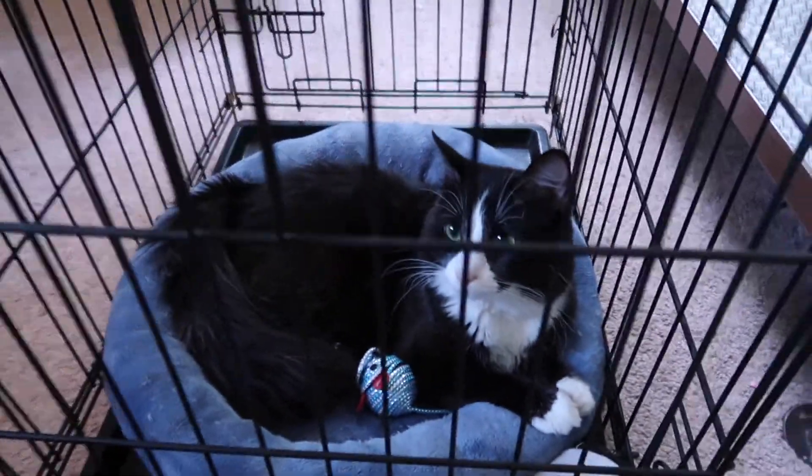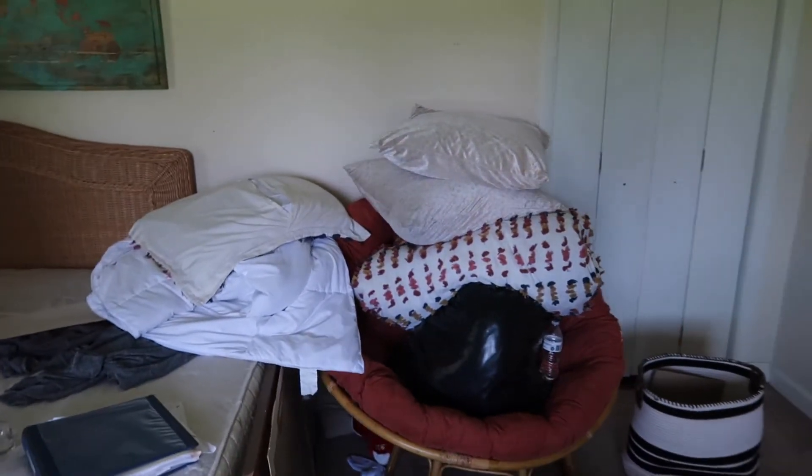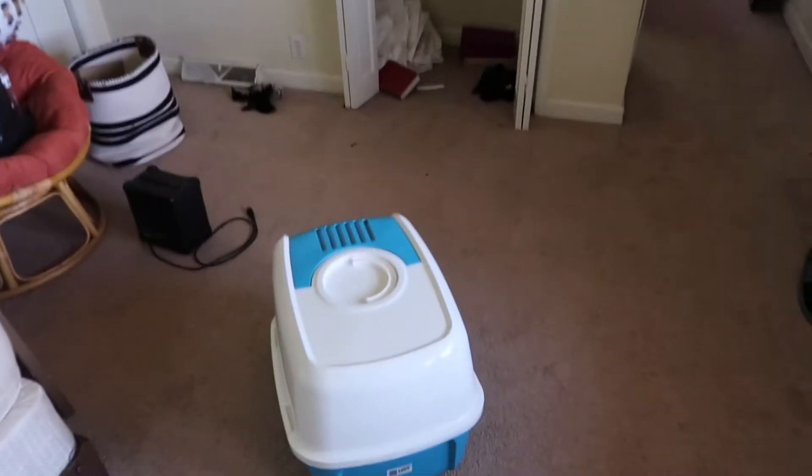They're loading my dresser, guys. I don't know why I'm even vlogging right now because there's so much going on, but I lost my packing tape and I need to tape the rest of these boxes. Anyways, I'm gonna try and find my packing tape now. We got most of everything and we're just gonna come back in two days if there's anything we really need, but for the most part it's all gone.